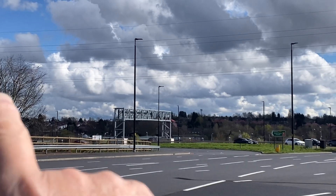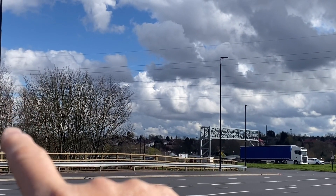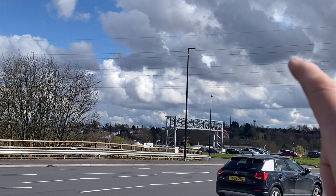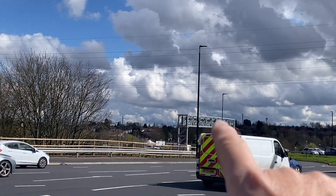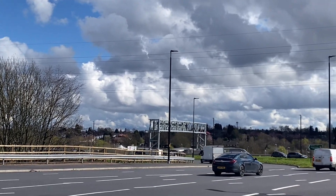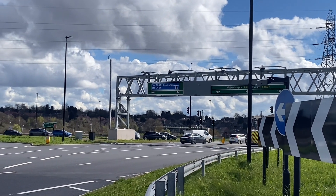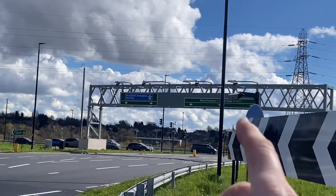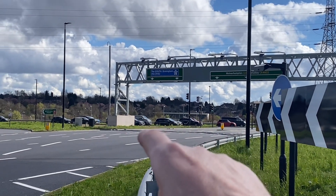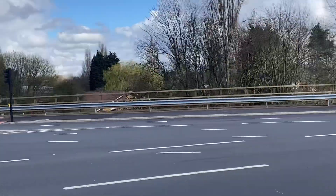Did anybody ever notice the height of these lampposts? They put the lampposts in and then replaced them — were they too short or too long? There was something going on with these lampposts because they put them in and then changed them. They seemed to wait forever for the traffic light system — whether that was Covid and supply issues, I'm only guessing. There was a massive delay getting the traffic lights. Temporary lights were here forever. And these concrete blocks — that's another big cage of steel.